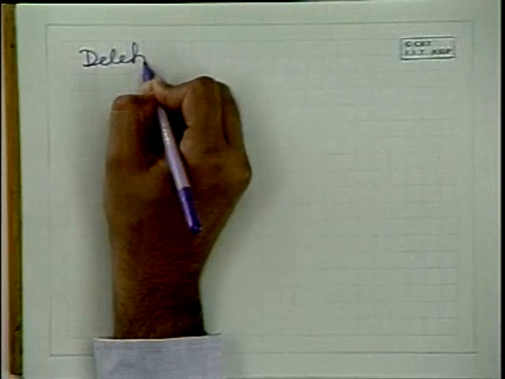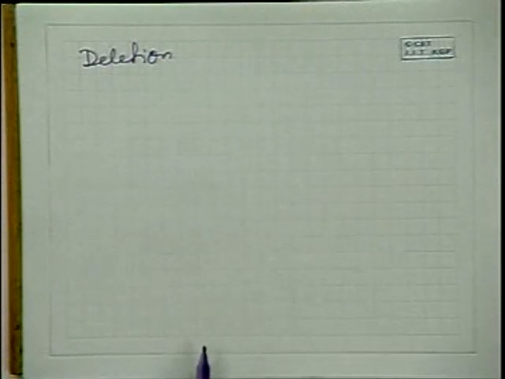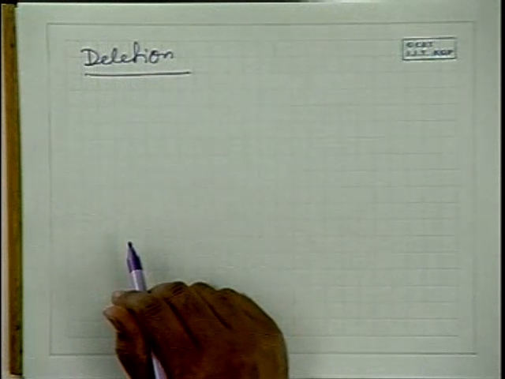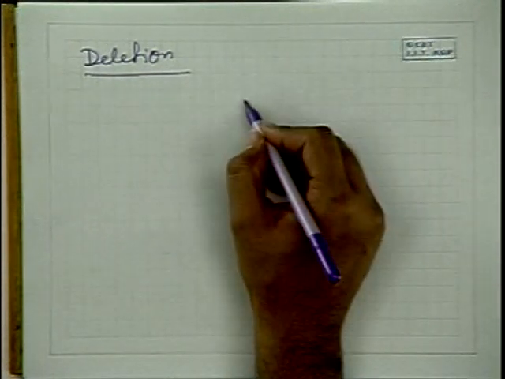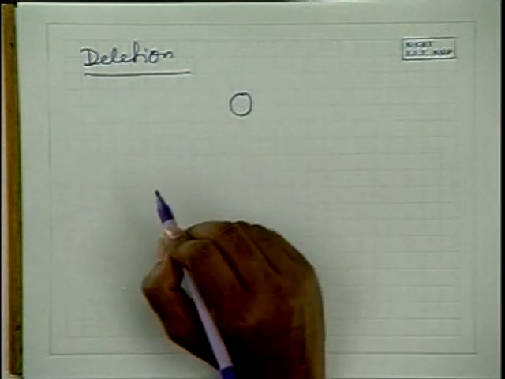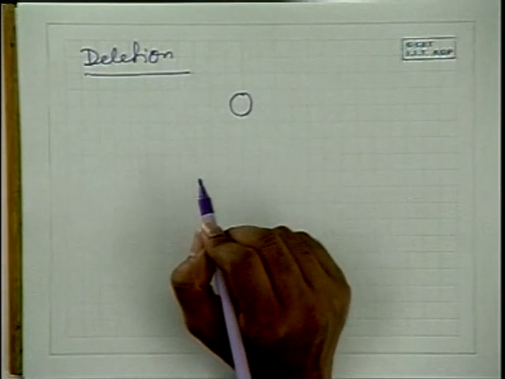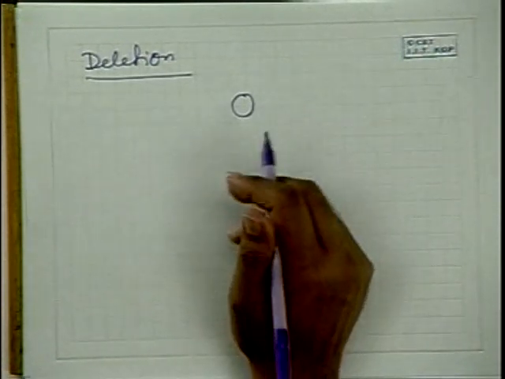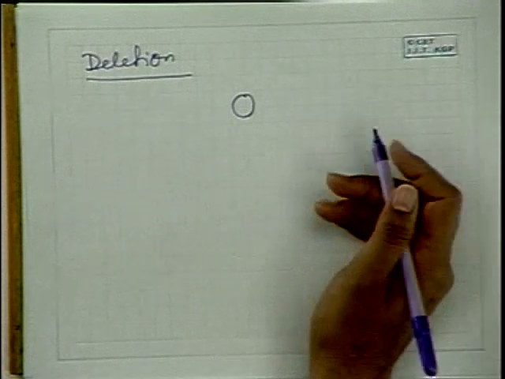But before I go to the next lecture, let me go over another operation which is not so difficult, but requires some care. It is called deletion. We have just seen how to insert a node. Suppose instead I want to delete a node. What to do? Again I take an example and tell you what to do, but I leave it to you to write the pseudocode. I will tell you the method, all the cases.